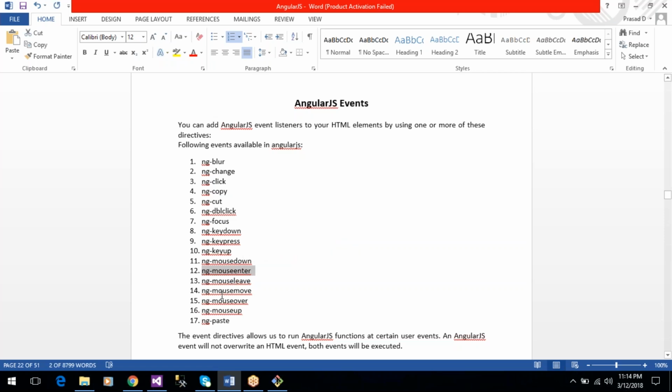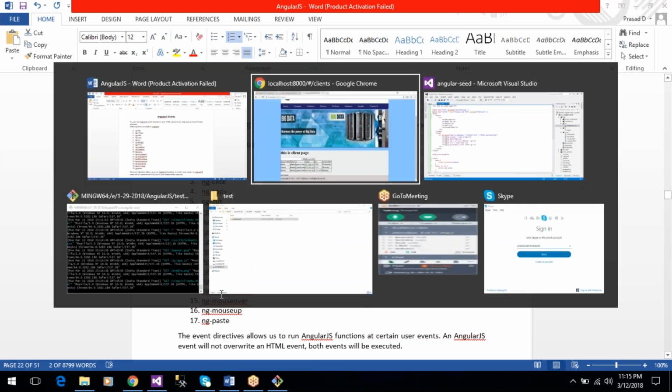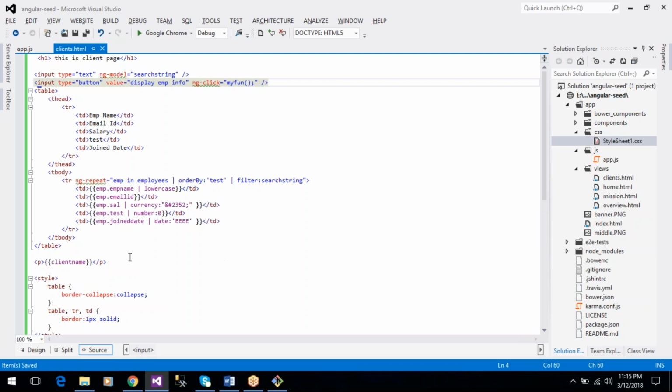So we can use ng-mouse-enter. Here the client name is displaying. When our mouse pointer enters into this paragraph, we can change the text color. So use the ng-mouse-enter event and execute the function change color.